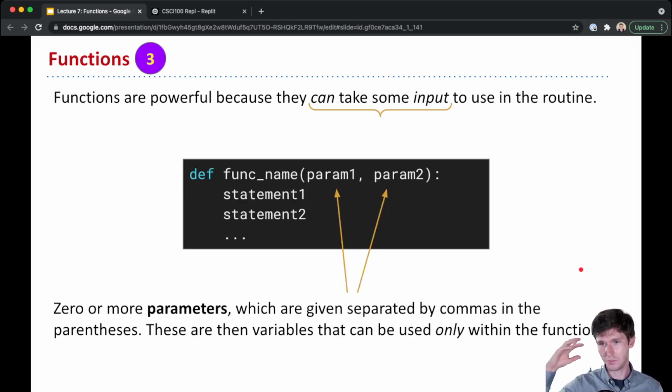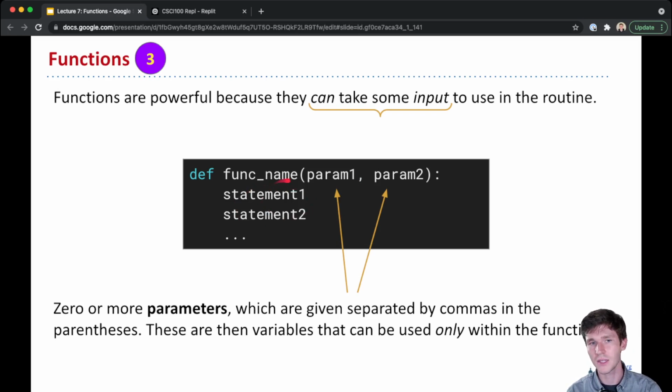And so how do we take input? We call the input parameters, and they go inside of the parentheses that are in the function definition. So before we had def space, then the function name, open close parenthesis, colon. Optionally, if you want to take some sort of input, you write the names of the input that you want to take, separated by commas if there's more than one. And then these are the variable names that you can use inside of your function body.